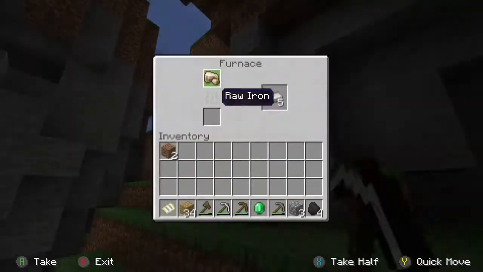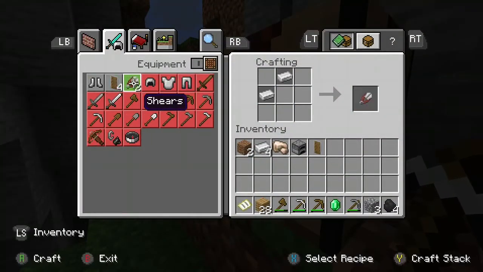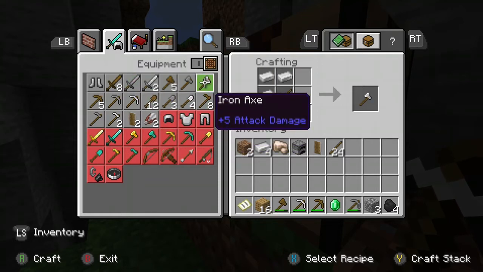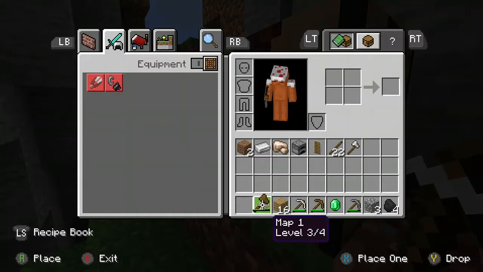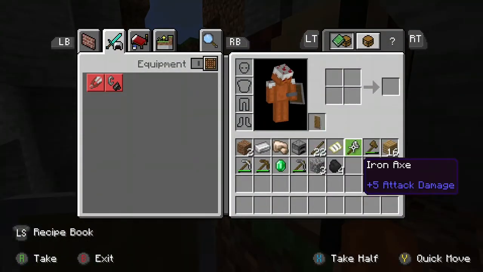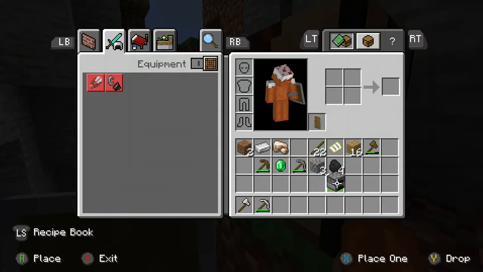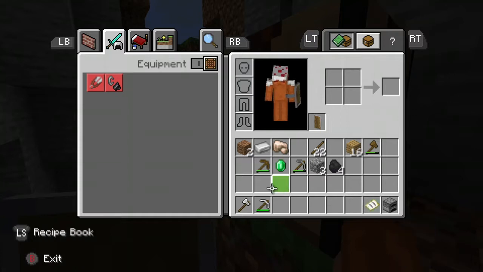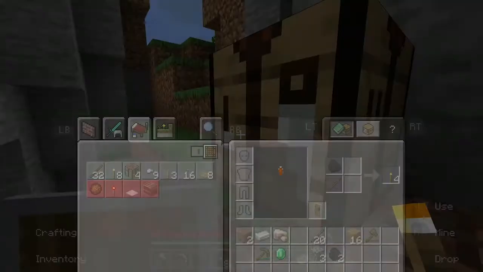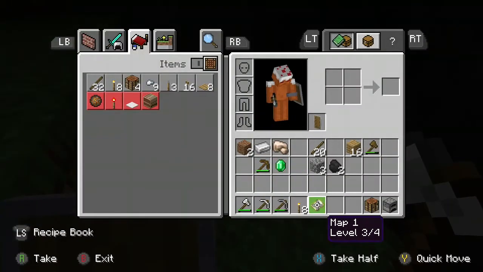The last iron is still here. Going to make it sealed. And some sticks. And an axe. Okay. No, I don't need this. I need this map. Where is this? And torches. Okay. Time to go.